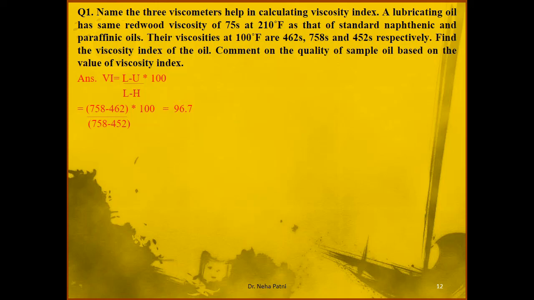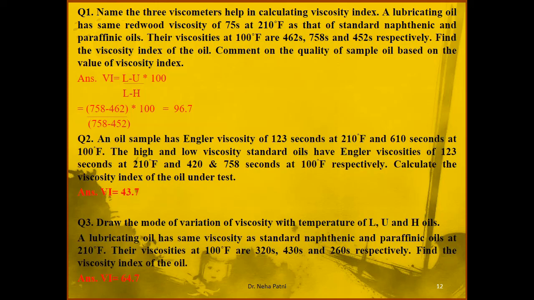I'll give you one more example. If you can read these two questions as well, and try to find out what is L, what is U here, you'll be able to get the following answers. Just for example, if you see here also 320, 430, 260. And if you are going to compare, I think 430 is going to give you the maximum variation. So you may call it L. This is going to give you least variation, so this would be H, and this is obviously going to be U.